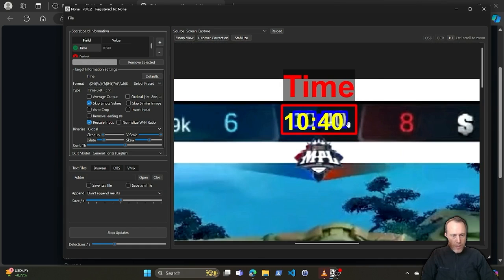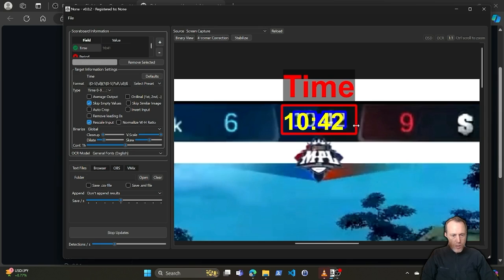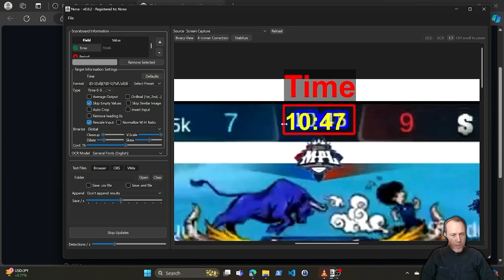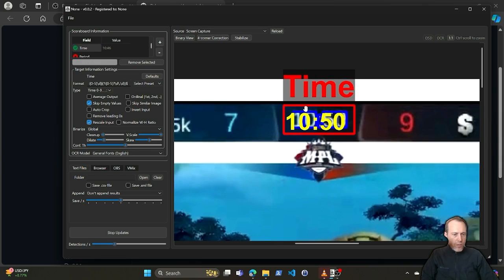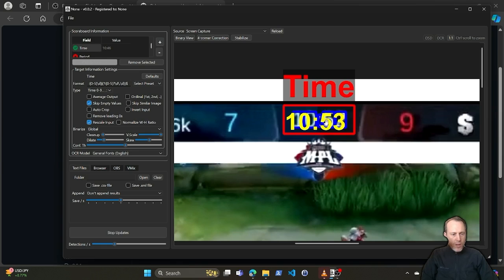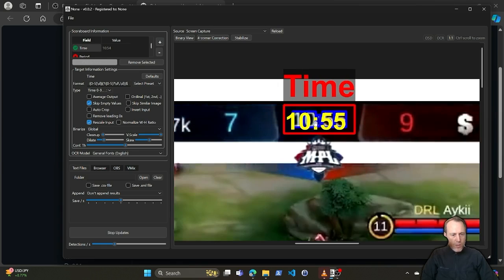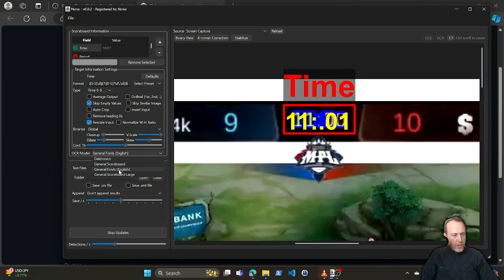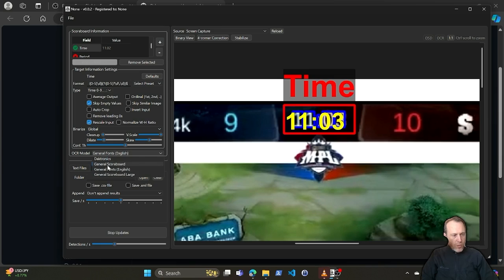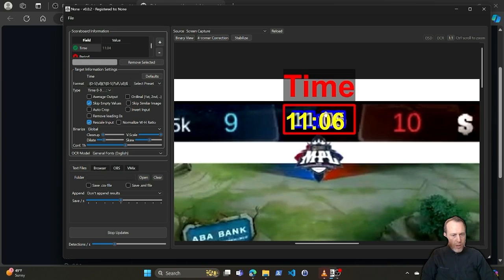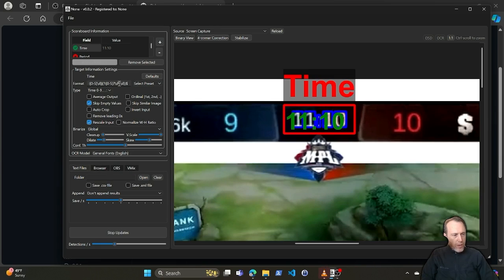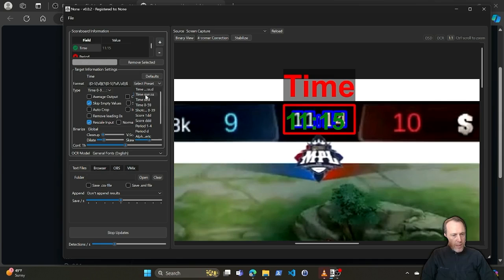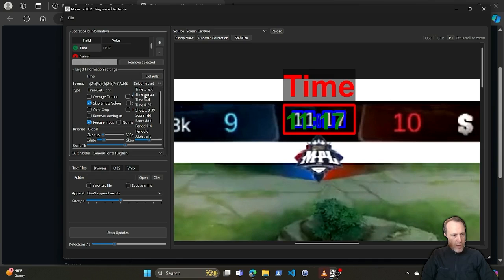You may see that the detection is not always good. When it's green, it means that the reading is good, and when it's yellow, that means that the reading is somehow not correct. So let's just try to focus it here in place and just make sure that we are using the general fonts OCR mode and not the scoreboard, because this is just regular screen font. We can also select the preset here for the time to be just the time, minutes and seconds, because it looks like it's just minutes and seconds.